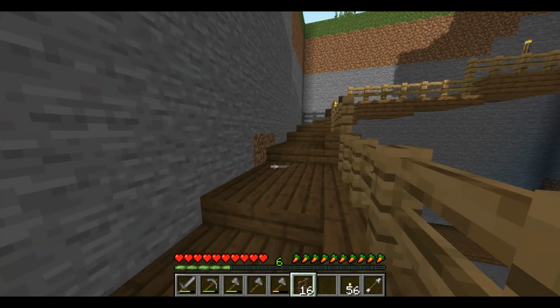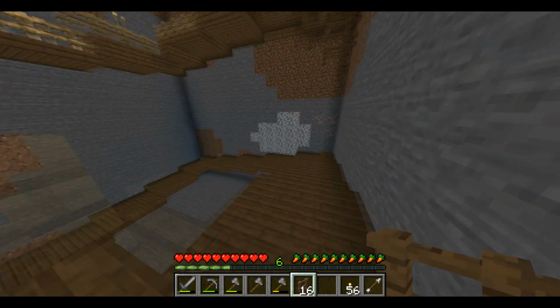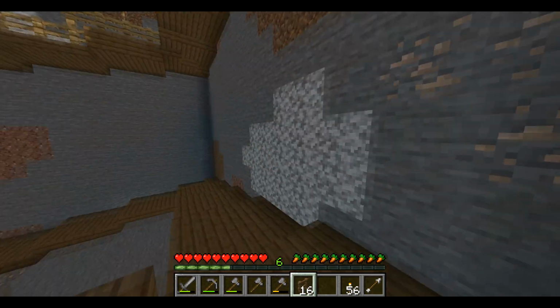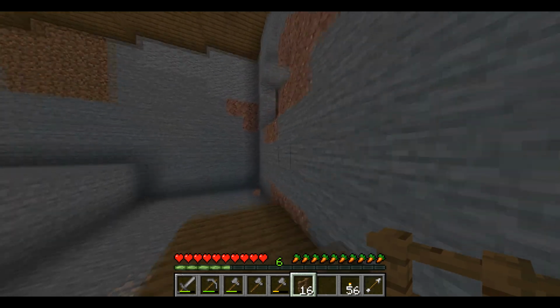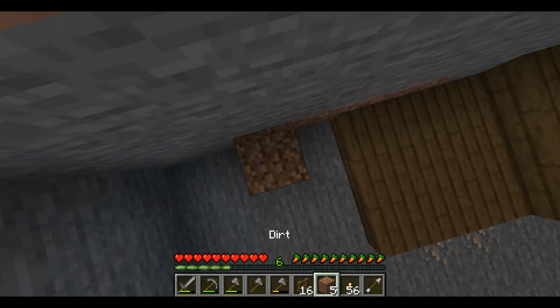I don't know if I should leave the dirt in the wall or what, because there could be some good items behind that. But we have 21, and all we did was just mine out a little bit of that right there. So can I get up there? Let me grab some dirt.